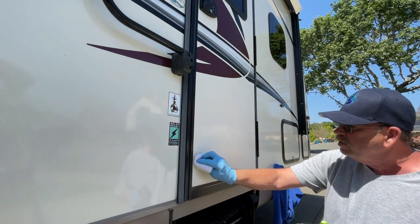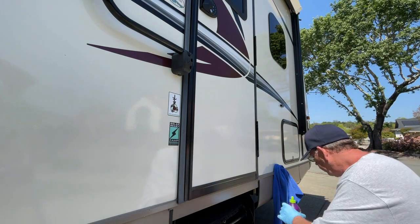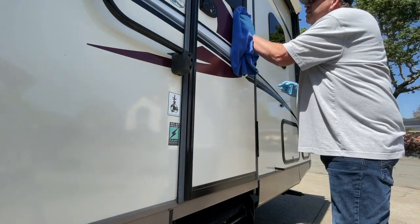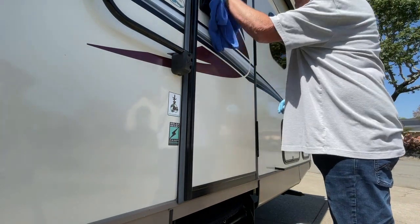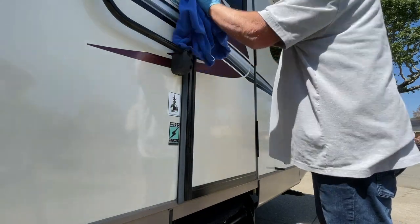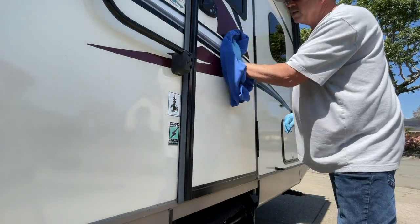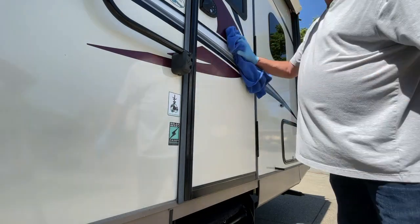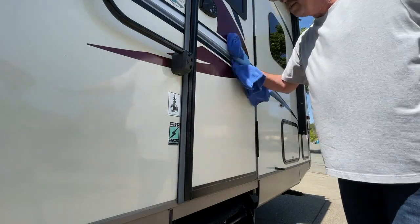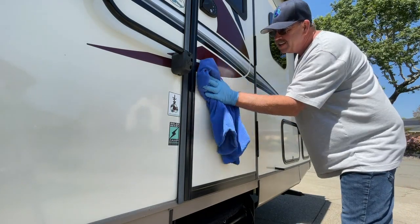So it says don't leave it on here to dry. So I'm gonna go ahead and start wiping it off. You don't want it to dry. Oh wow, I really noticed a difference. Looking at the decal, I can see it's a lot shinier. Wow. And I didn't think it was very dirty or not waxed before. So I'm just gonna wipe it down and then I'm gonna buff it out.